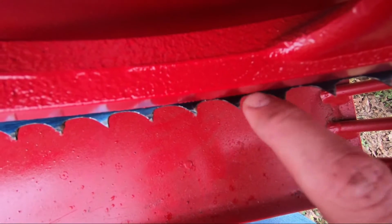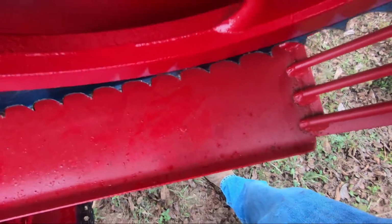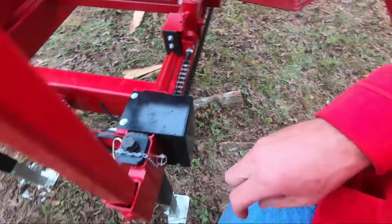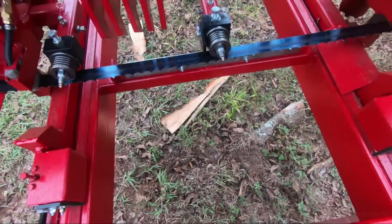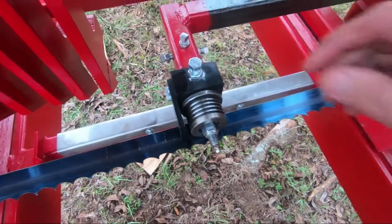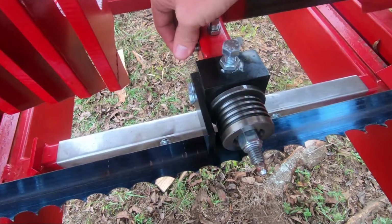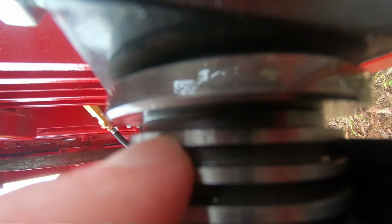Just have that little bit of gullet I can catch my fingernail on. So we've got our tracking set right on our band wheels, and we want to go back to our roller guides. See, we've already got those loose. I had them finger tight, and I'm looking for the back of the blade. I want it running on this last rib between there and the flange. Do not want it touching that flange.